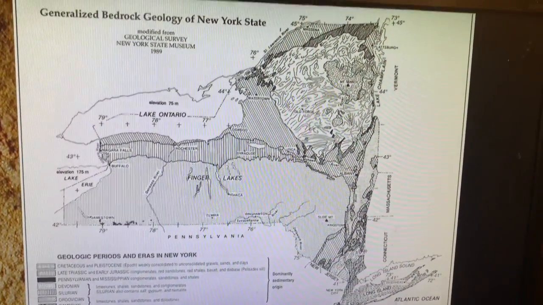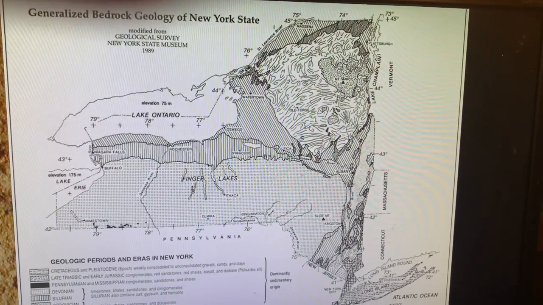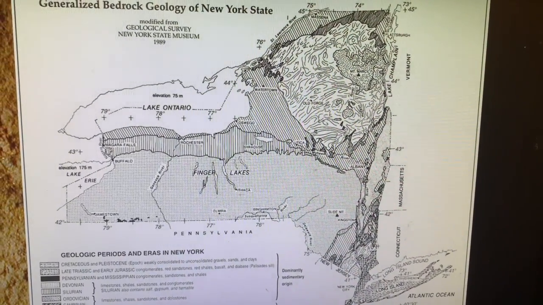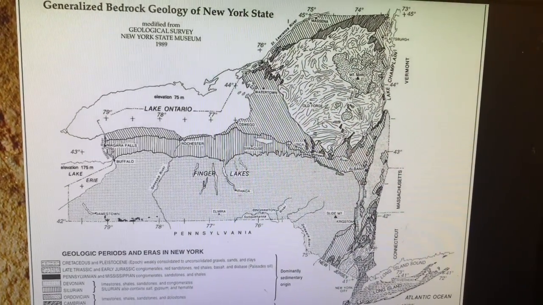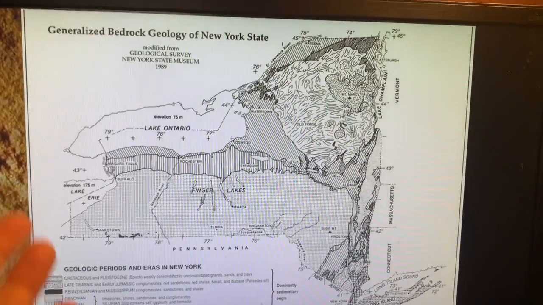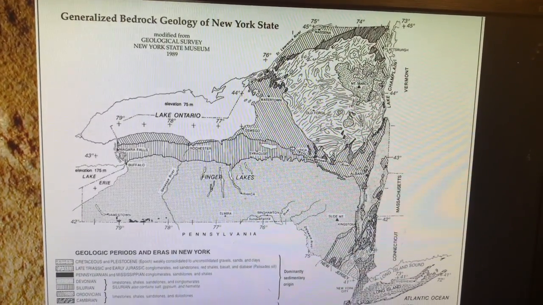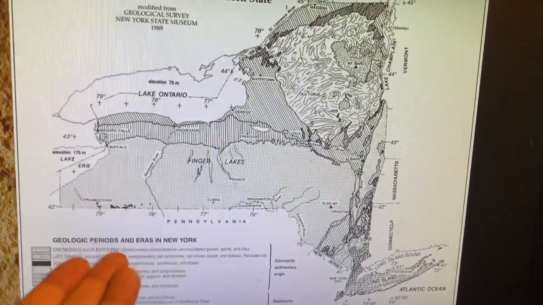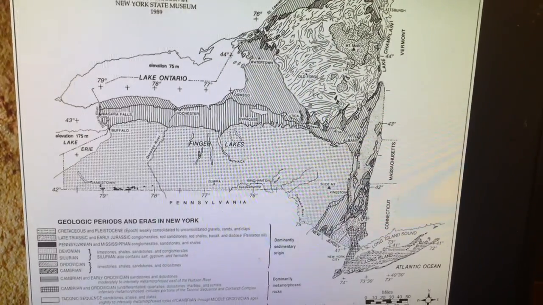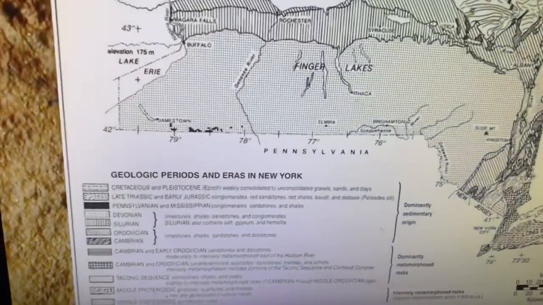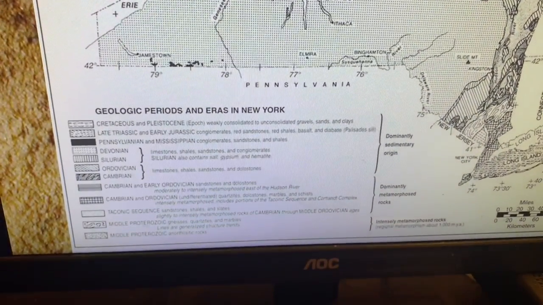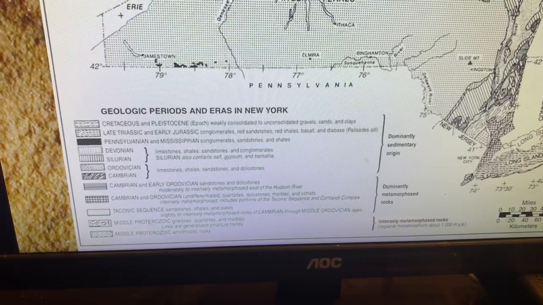Now, that's going to lead us into this lovely chart. We talked about this a whole bunch of times, but we've always told you to ignore the symbols. Well, we're not going to tell you to ignore the symbols anymore. Why? Because, like we talked about, you've got the New York State rock record on that chart. Well, here it actually is in living color, or at least black and white color, I should say. Okay? If you look down here at the key, this tells you when the rocks were formed.